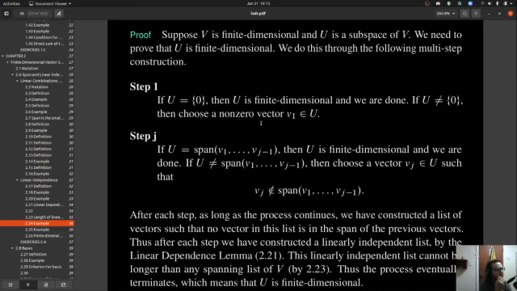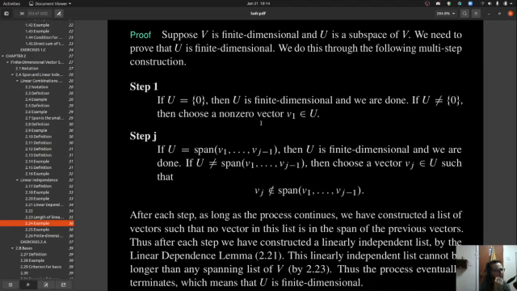If U equals span, then U is finite dimensional, and we are done.